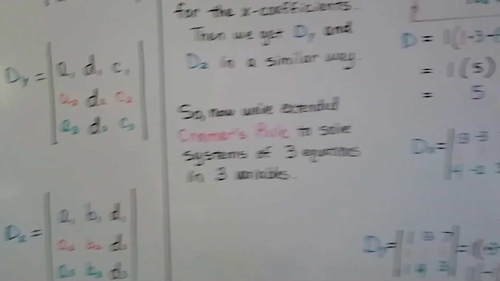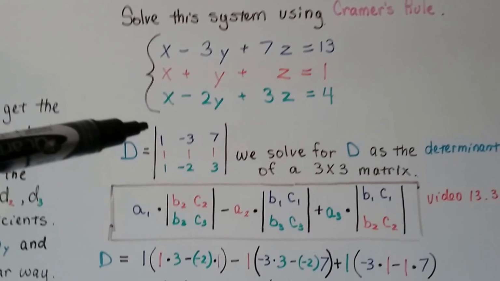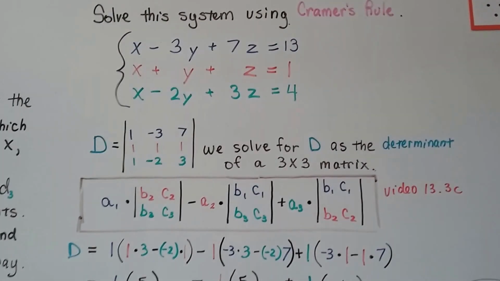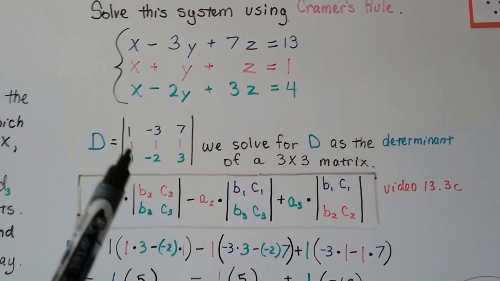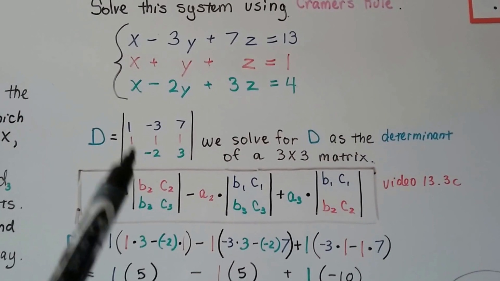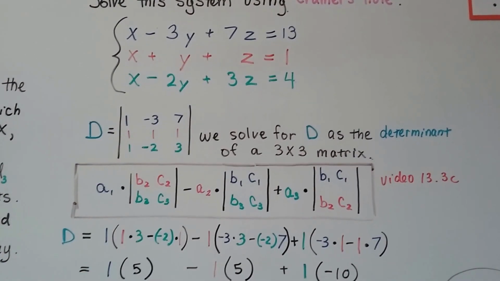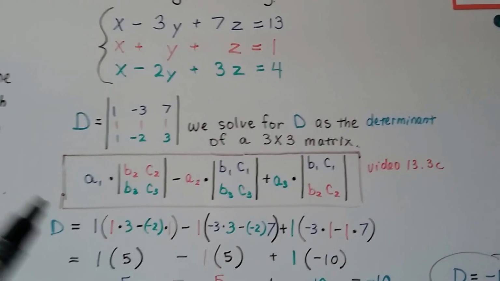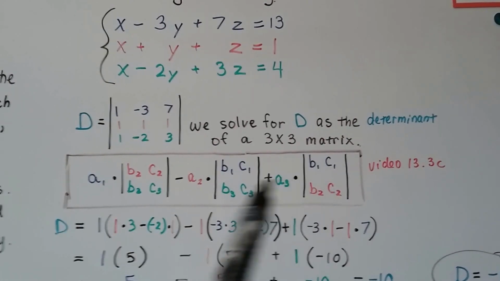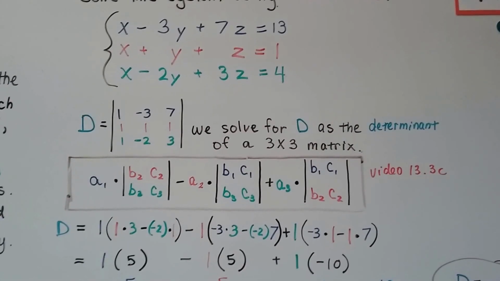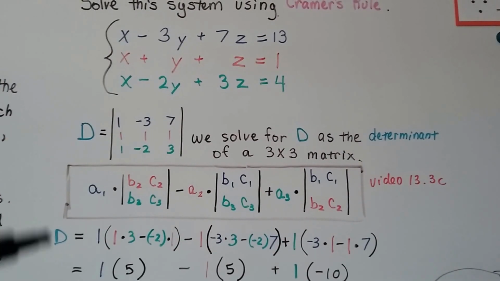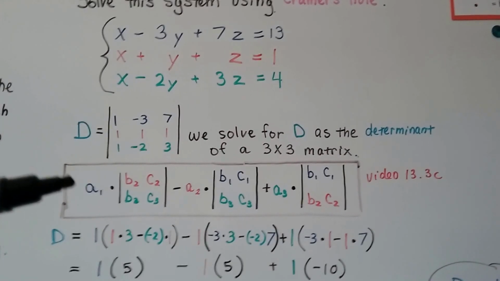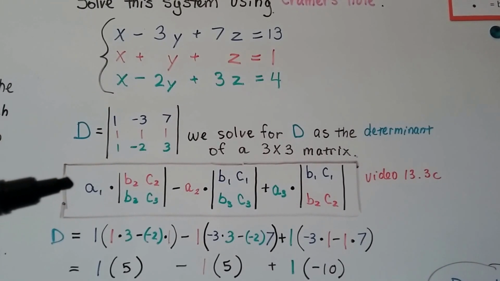So we're going to use that to find D. So we put in our 1, our -3, and our 7. And then we've got a 1 and a 1, don't we? For the second equation. And from the third equation, we've got a 1, a -2, and a 3. Now we're going to solve this as a determinant of a 3 by 3 matrix. And this inside this box, in this rectangle right here, is our guide. And boy, is it really important, because we're going to keep reflecting back on this. So if you don't have this written down, you really need to. This is how to solve a 3 by 3 matrix, okay?